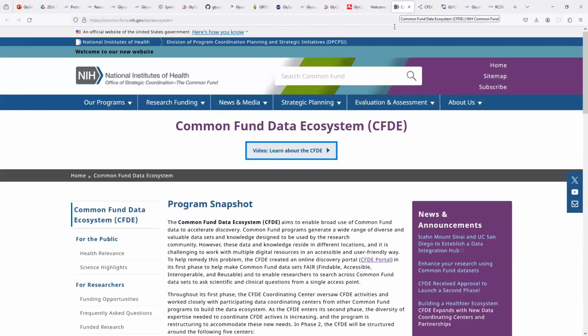Another initiative I want to talk about is CFDE, the Common Fund Data Ecosystem. Some of you might be familiar with the Common Fund. That's a funding mechanism where NIH puts some money into a focused project to advance a certain field or a certain domain.